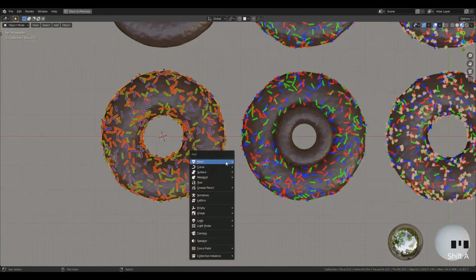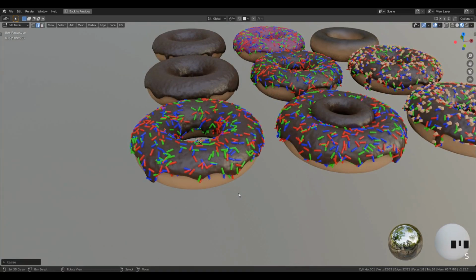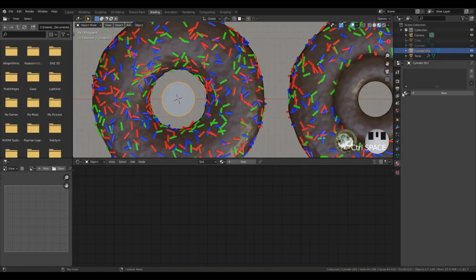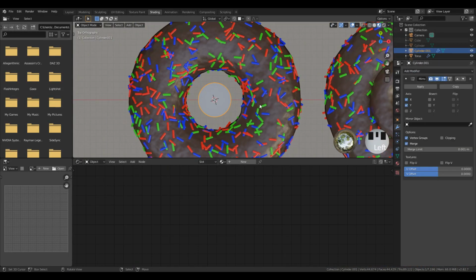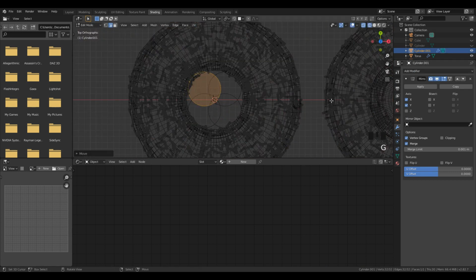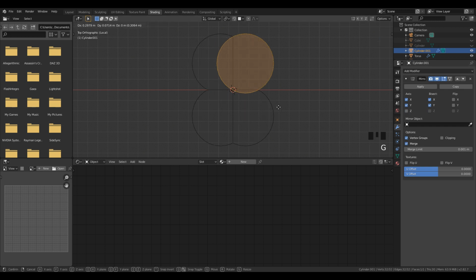For the cream, you will need to add a cylinder to the scene, and in edit mode delete the upper edges of the mesh, then scale it down, and after that add mirror modifier to it and check X and Y, then check bisect X and Y and change position of the mesh to connect all four of the mesh by bisecting the mirror mesh.